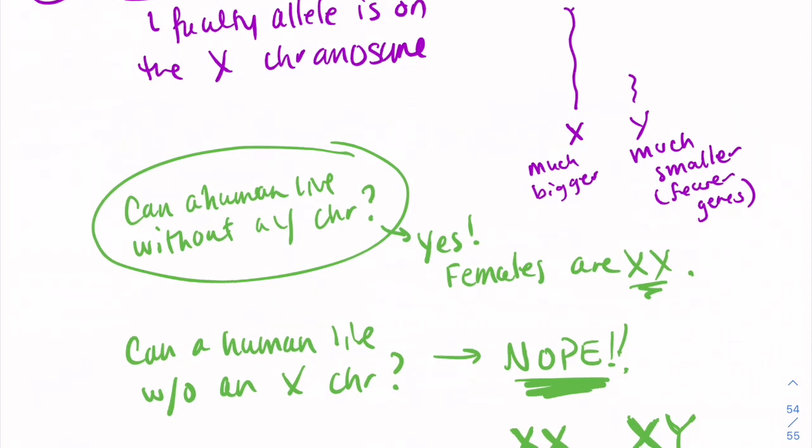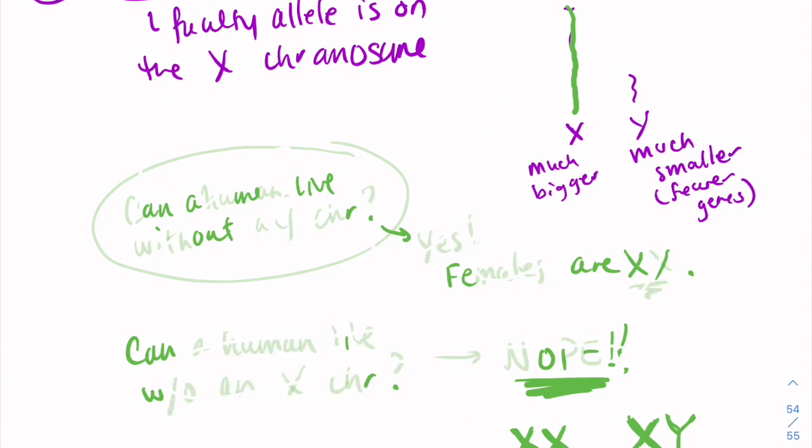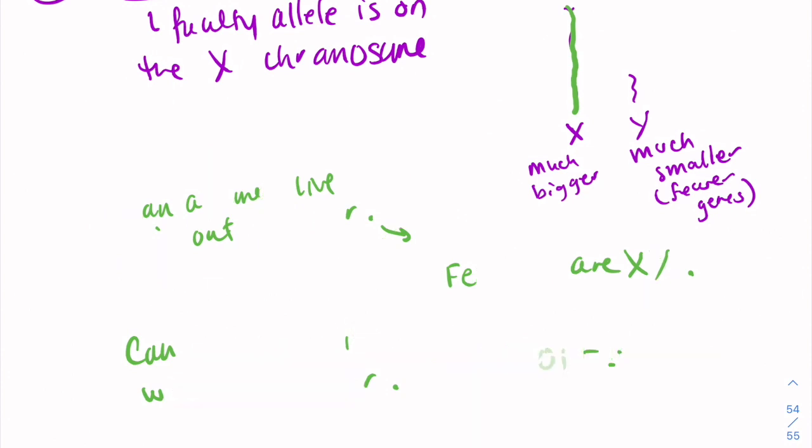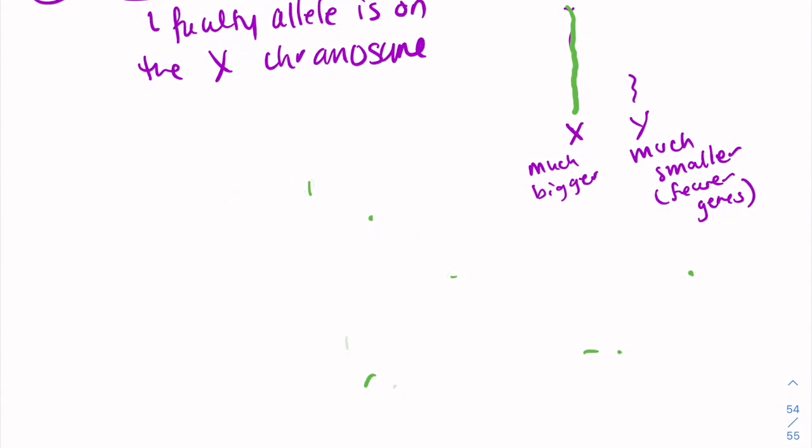And here's why. I look up here to the top where I'm drawing this X chromosome in green. All the genes that are on this X chromosome are absolutely needed in order for a human organism to grow and develop. So everybody's got those, and there's a whole lot of genes on there, and sometimes the alleles for those genes are faulty. So let's just erase all this stuff here. Clean up this mess. There we go.